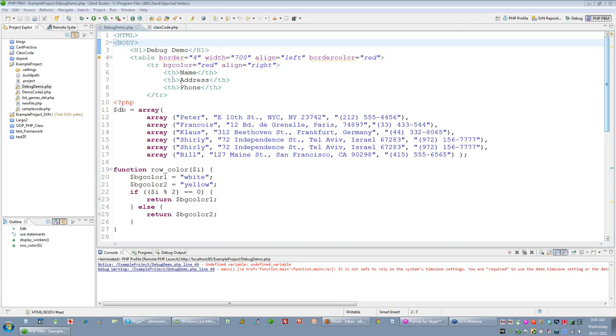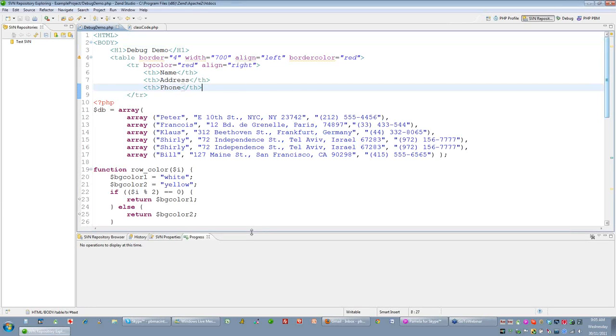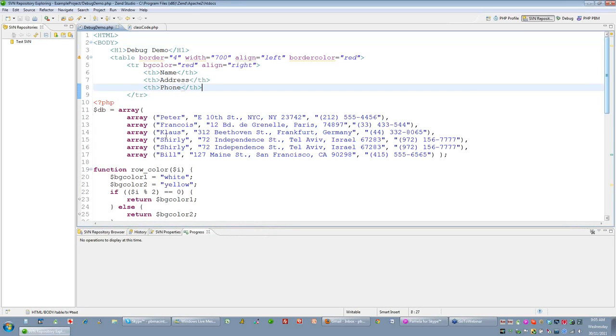So, if you've read or listened to other classes of mine on Zend Studio, you know that there are things called views and perspectives, and there is certainly a perspective for SVN. I have it in my perspectives bar at the top, so I just switch to SVN repository, and my perspectives, my views, switch and adjust accordingly. The code I was currently working on stays in my focus screen, so that's really not all that important when you're looking at the SVN itself.